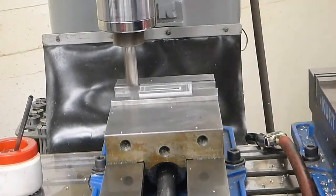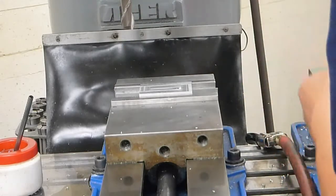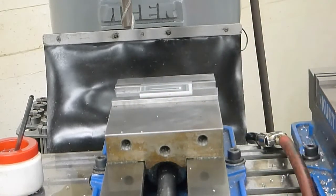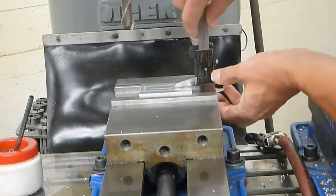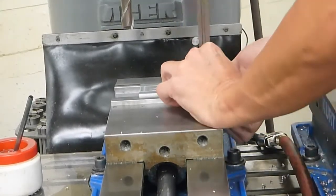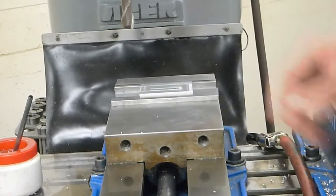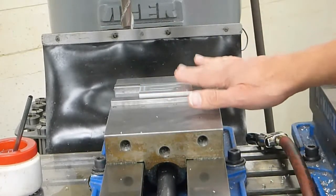Alright, now I'm going to turn off the machine, make sure it's always off when you do any measuring. Raise up the part, I need to clean the surface, and then take a measurement. And it shows 17 more thousandths to remove. I'll do that final pass, but this time I'm going to go slower on the speed so I get a better surface finish.